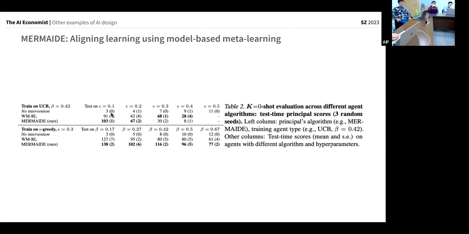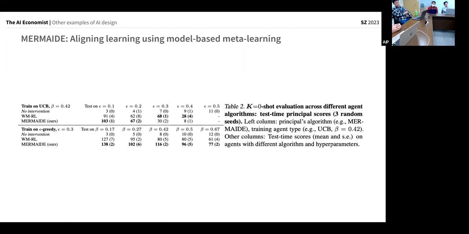So if you look at the results here, you can see that for beta equals 0.42, when you basically have good exploration, and then at testing time, these agents have a small epsilon, then you can generalize better, because you've trained on something that explored a lot, and at test time, the agent is exploiting a lot. So they will very quickly adapt to the intervention that you've learned, right? Whereas if the agent at test time is exploring a lot, then it's harder for them to latch onto your intervention. So that's intuitive.